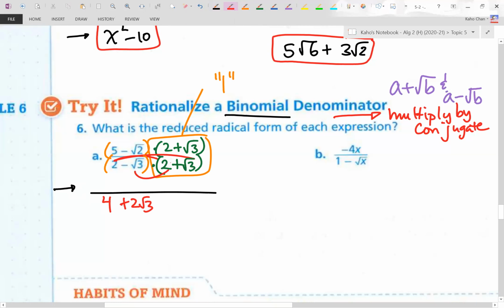Then the inner term, sorry, because we're doing foiling, is root 3 times 2 is minus 2 root 3. And then last terms is a negative times a positive is a negative. Root 3 times root 3 is root 9, or simply 3. Please be careful there. The inner and the outers go away. Oh, look. 4 minus 3 is 1. That's it. Pretty easy, huh?